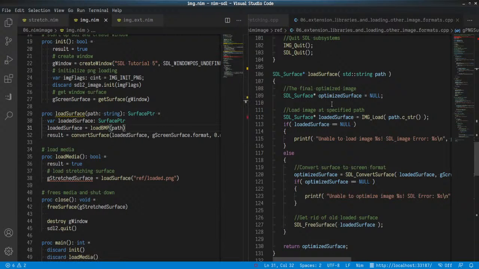So let's have a look at what load surface does. They have the final optimized image, load image at a specific path. So loaded surface is a load surface, and it's just called image load. So we'll do that. And then convert surface is the result.